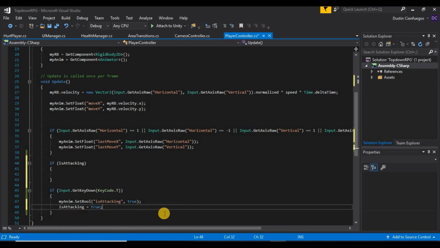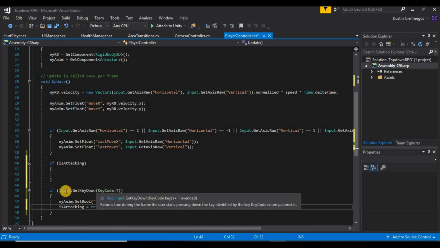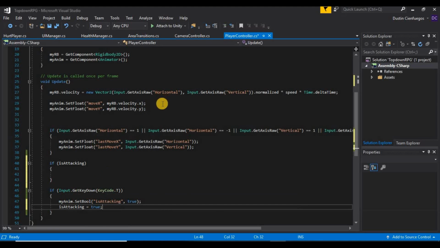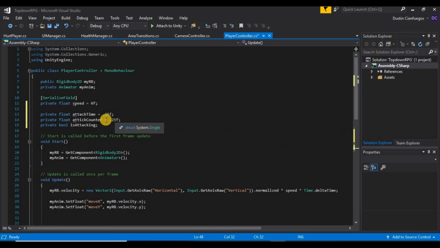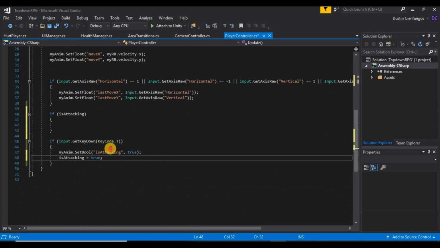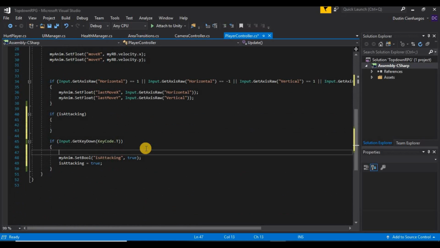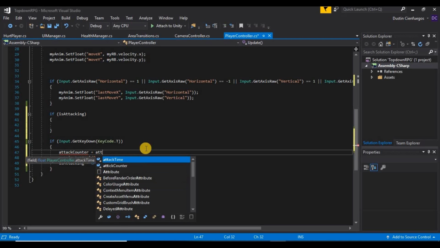Also, we want to make sure that every time we swing our sword, our attack counter is set to our attack time. So we're going to say attack counter is equal to attack time.